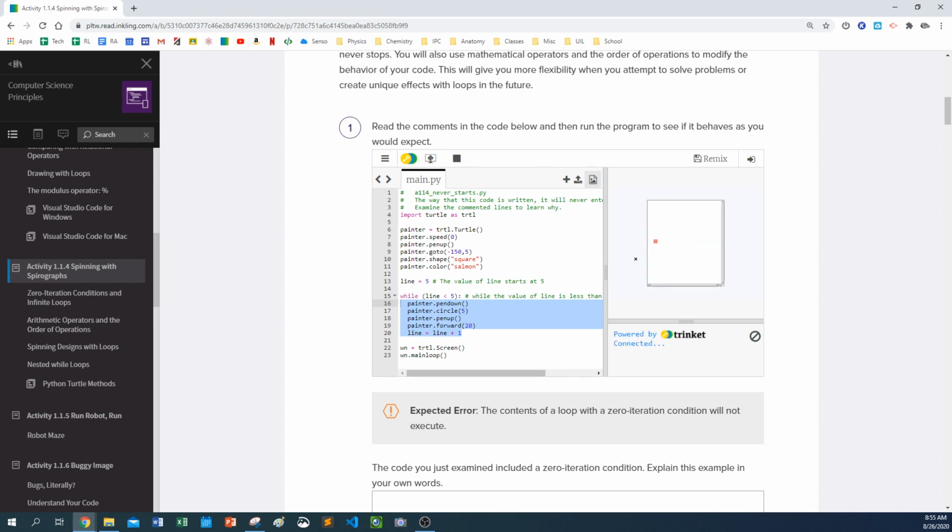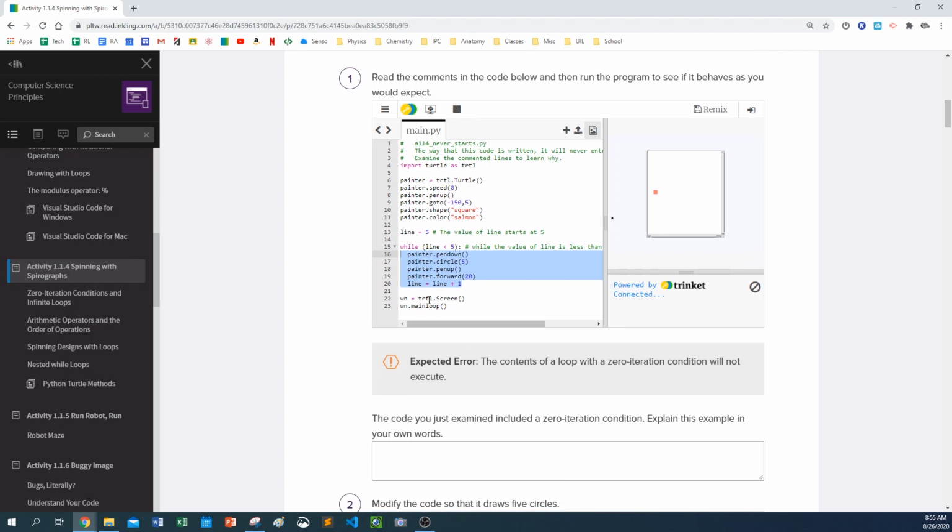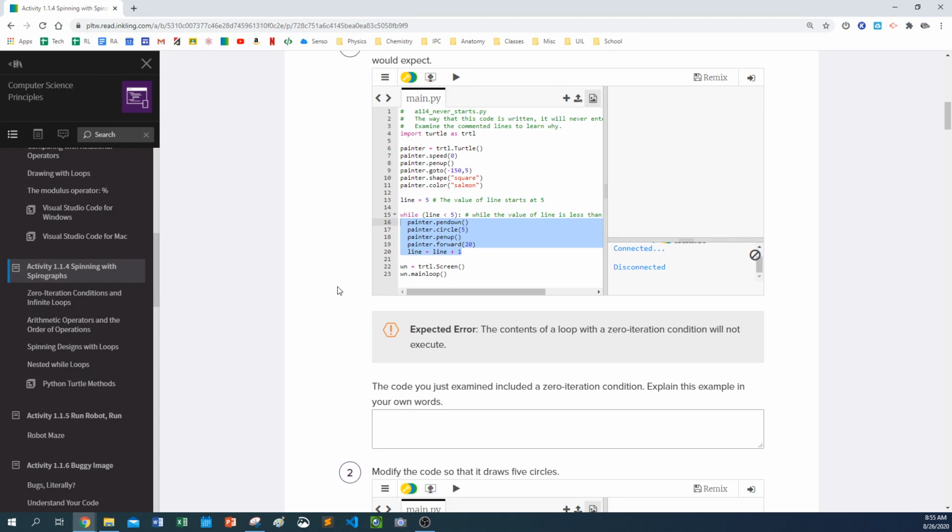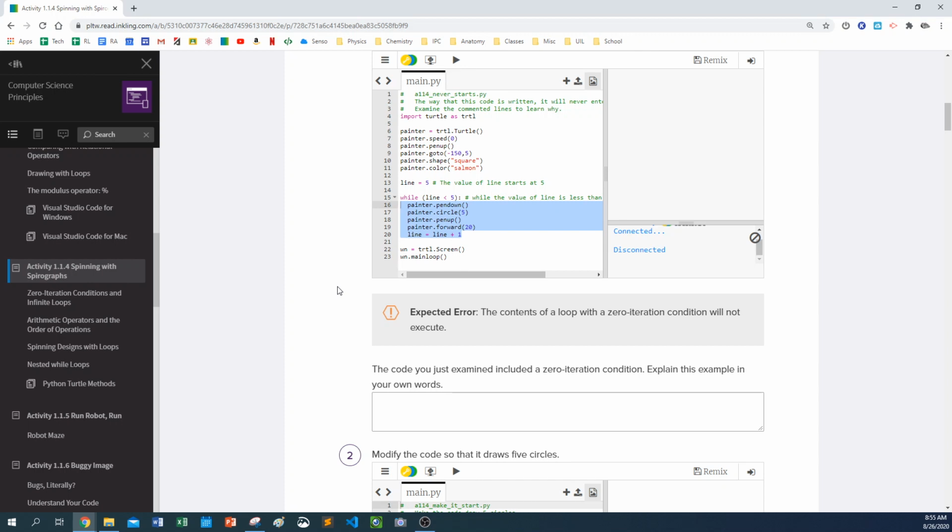If I try running it, we can see that it never executed this line. It never moved forward by 20. It never created a circle with a radius of 5. If you did this in Visual Studio, let me launch that real quick. Visual Studio is smart enough to detect this.